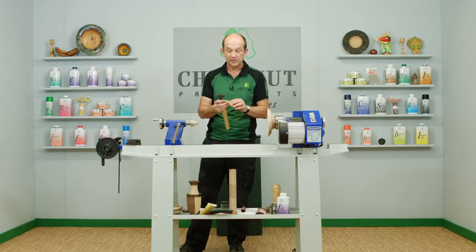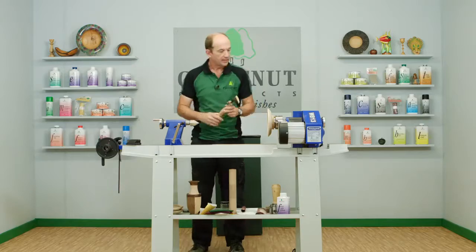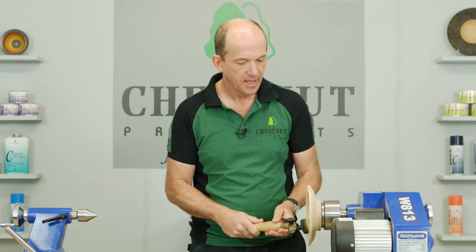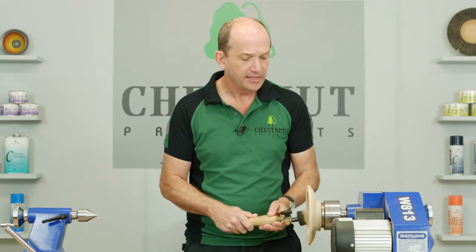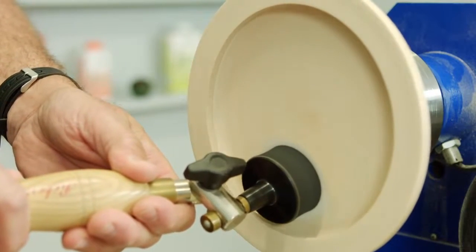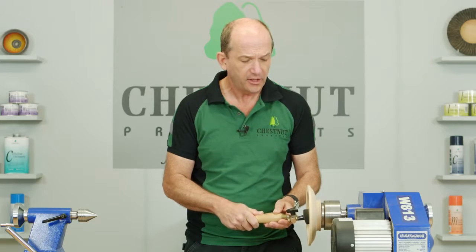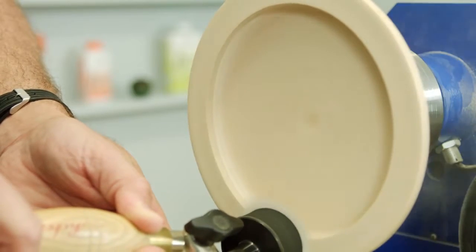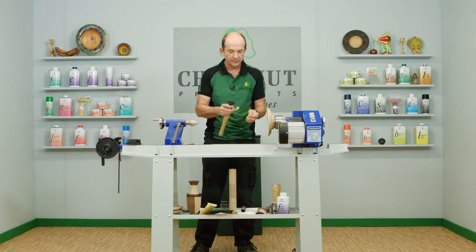So for this piece, I'm going to start at 180 grit. This is fairly well prepared already. So we stick that on. So we're using the speed of the rotating item to drive the sanding head. And it's important not to use too much speed, because you want to give the abrasive time to work rather than just skim across the surface. And don't press too hard, because you don't want to round over those lovely sharp edges that you've created. Change that to the 240 grit.